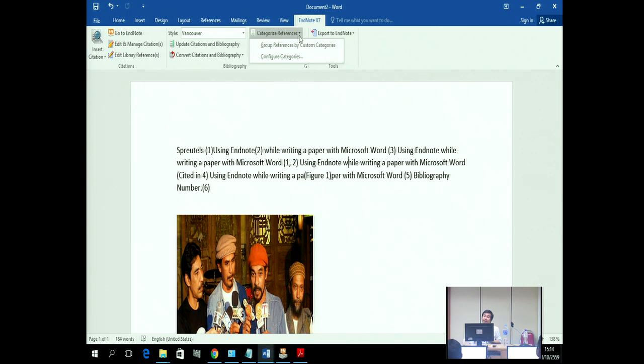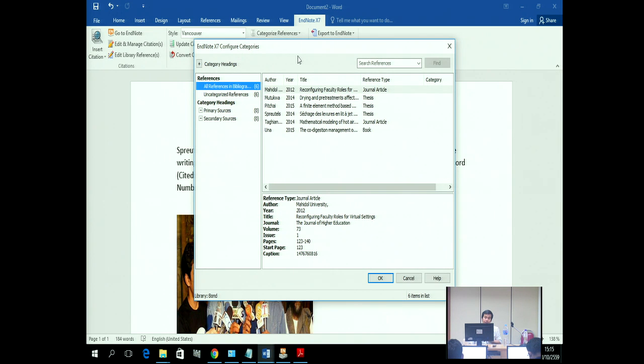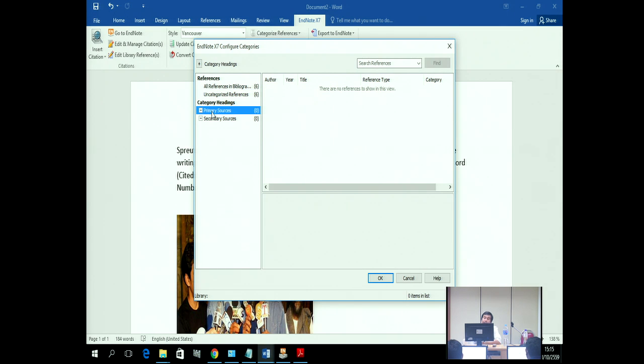You catch me now? Just click configure it. Then you look at that. It's separated for you, but you want to clear it. You put the mouse on primary sources and right click, just click add category heading.